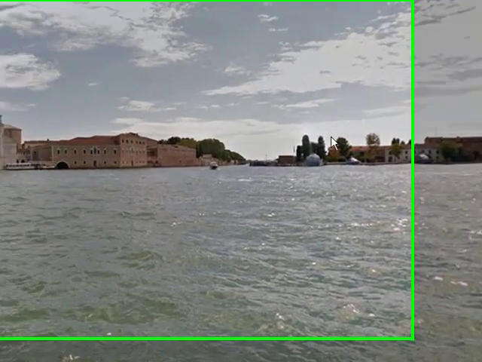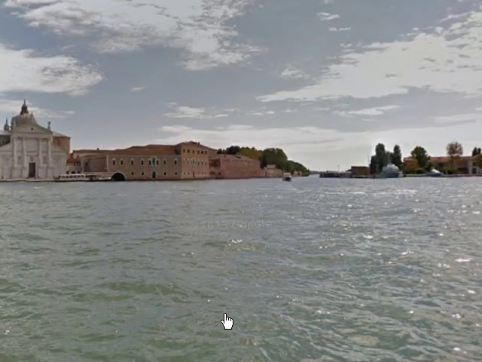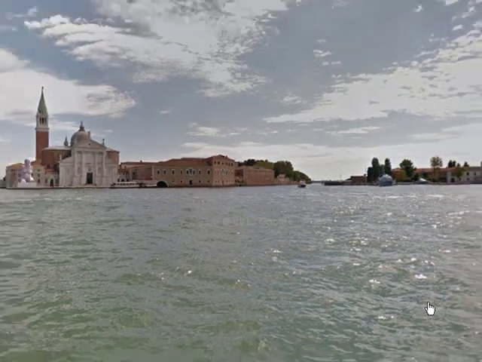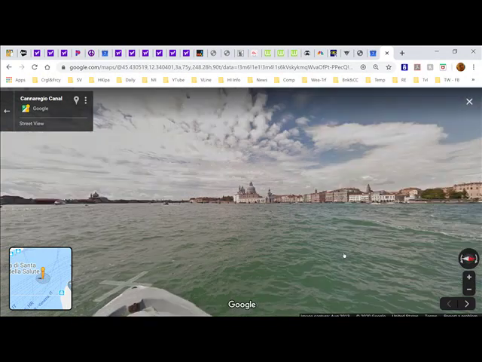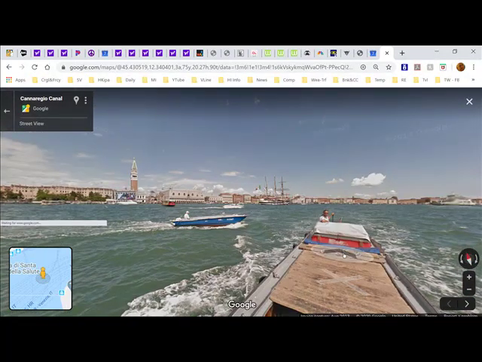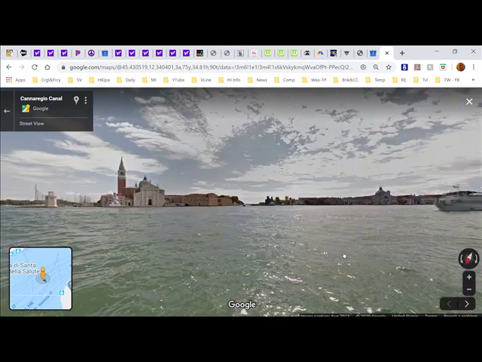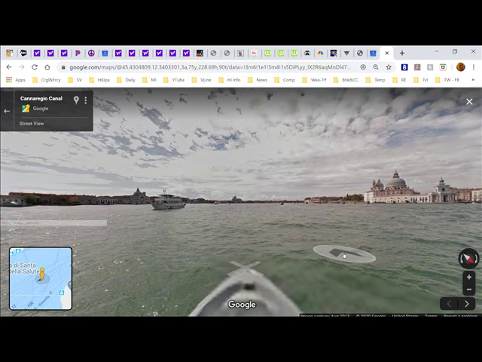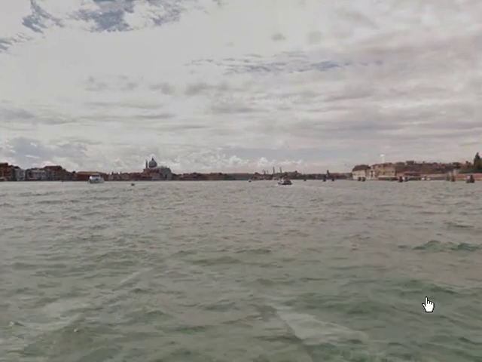And when you do that, aha, you find that you are on a workboat that Google hired to drive around the waterways of Venice, Italy.